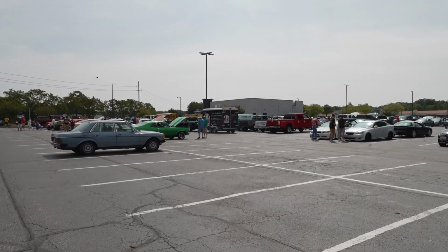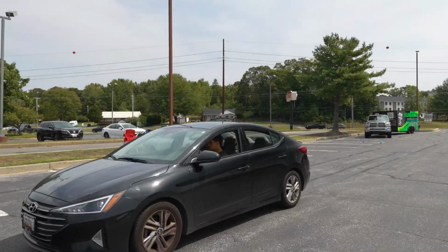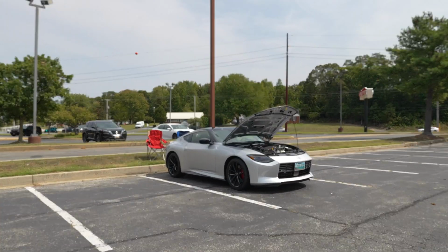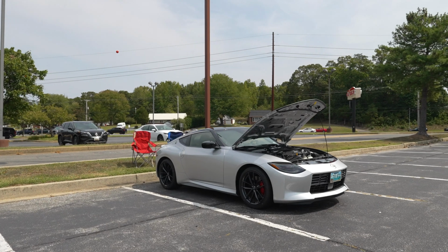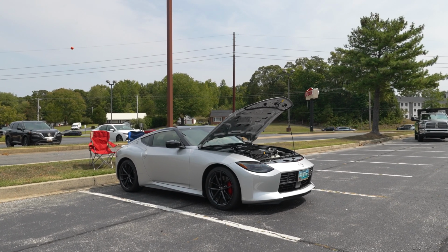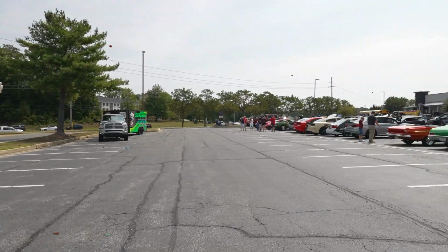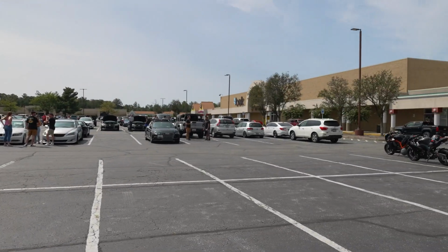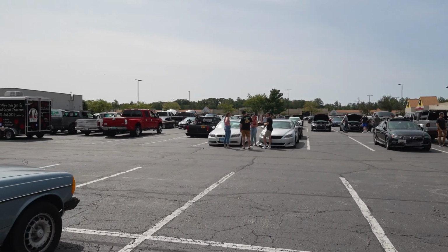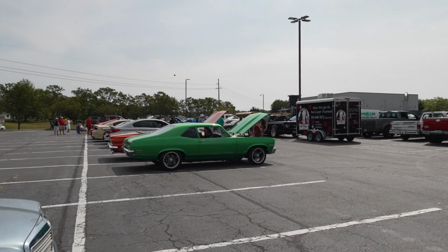I like coming out and kind of hunting out those other cars. Look, we got a little 400, or we call it a Z. I don't know which way we want to call it, but we got one of them out here. It's nice to see a little love, even though he's primarily stock with some little carbon goodies as far as I can tell. But then, like I was saying, we're just out in a parking lot, and they're just kind of filling up this edge of the parking lot first, and then there's some overflow on the other side.